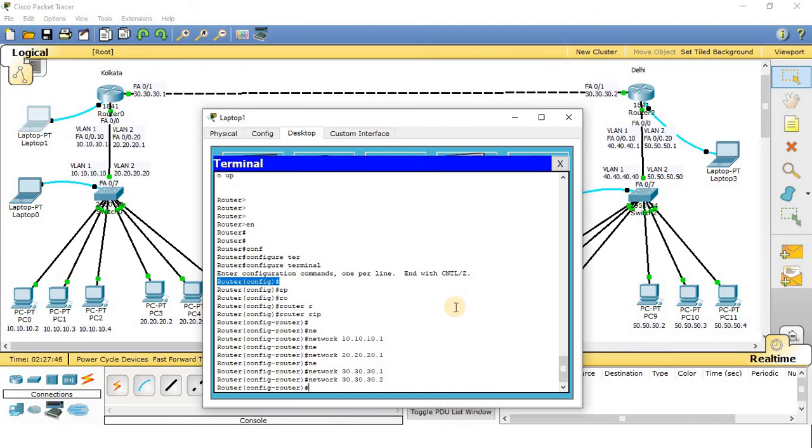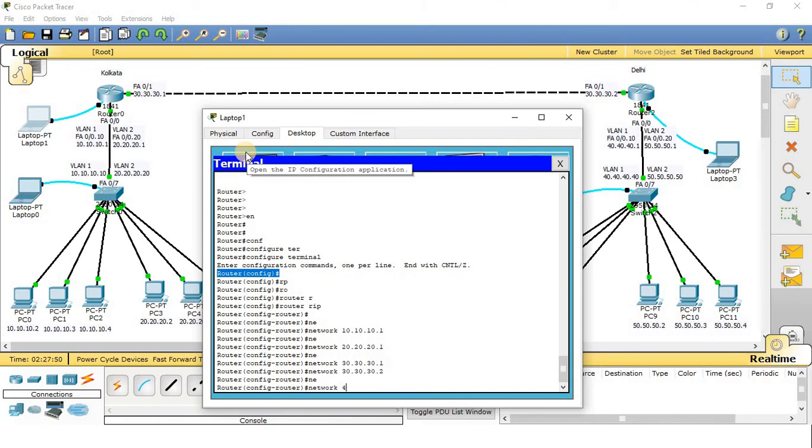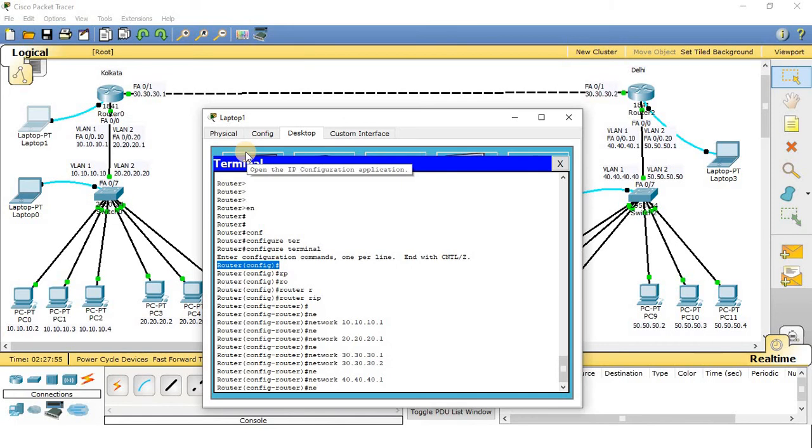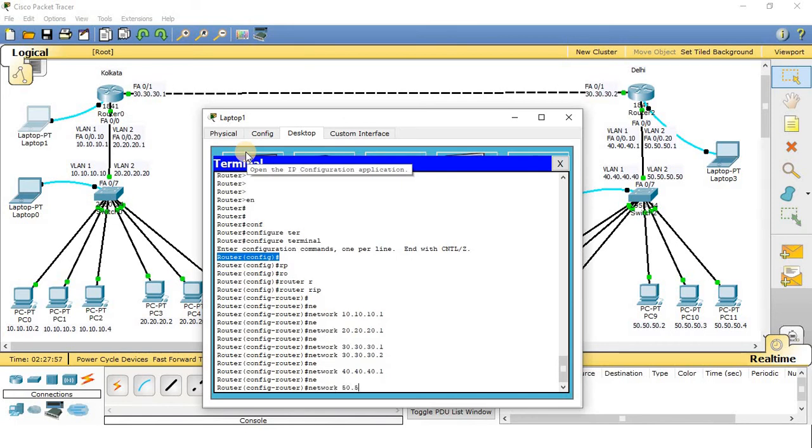I am informing this to the Kolkata router. Okay, network 40.40.40.1, network 50.50.50.1.